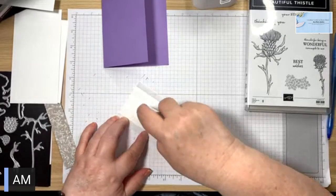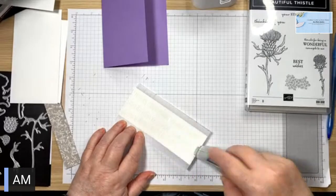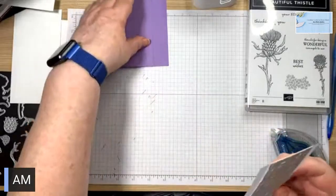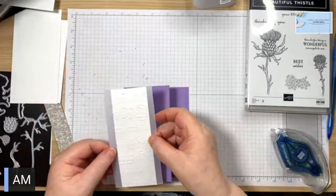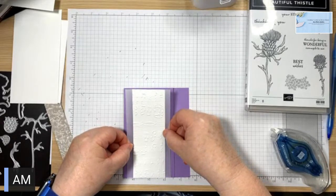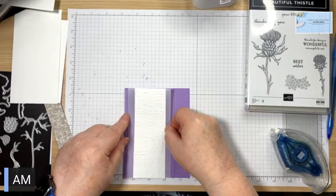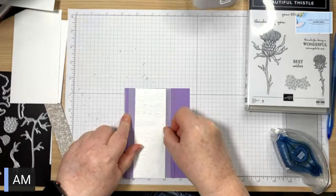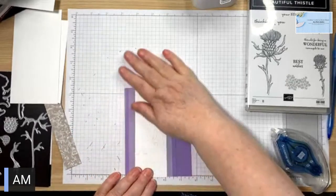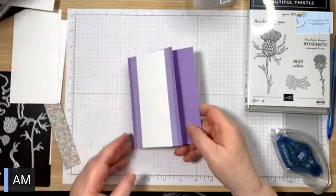So I did this as part of a swap with some people on the team that I'm a part of. Okay, so that's that piece done.